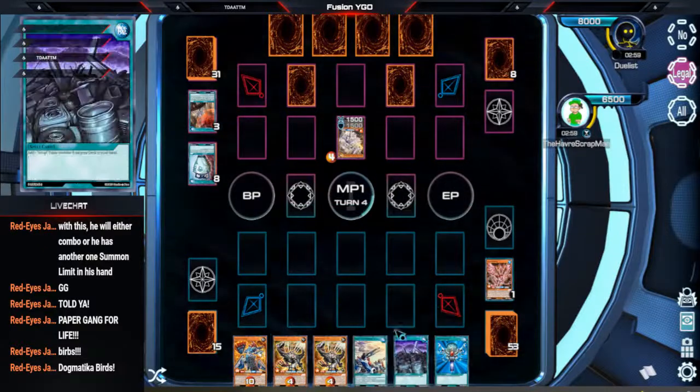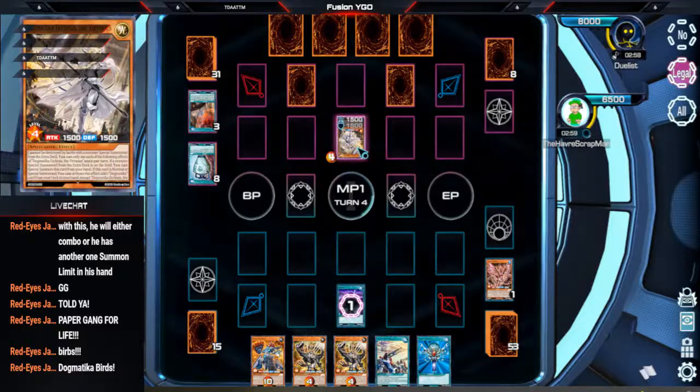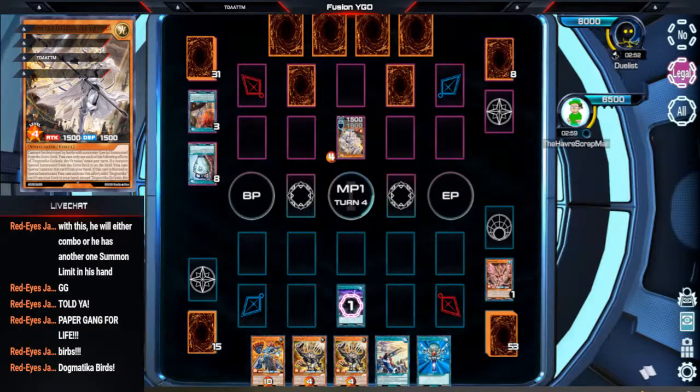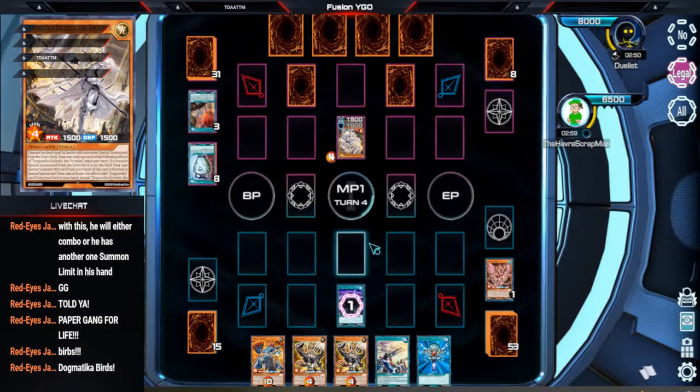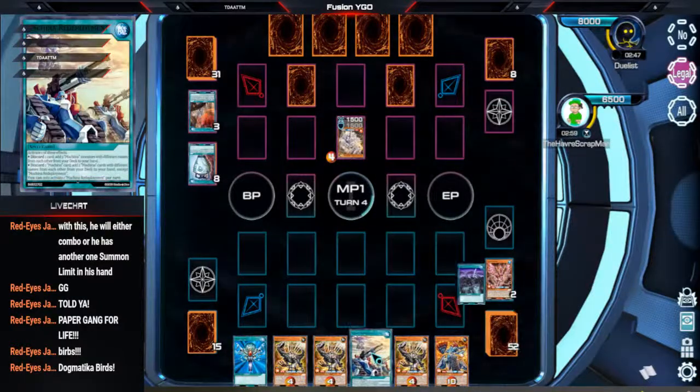We don't care. Didn't he end up actually drawing into the infinite imperm anyways? Yeah, he got it off a duality or something like that. I looked in the logs and he added it to his hand. Yeah. He's letting that go through. Does he have a droll? If he has a droll, I swear to fuck.